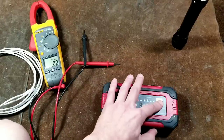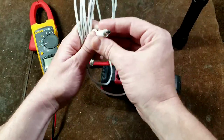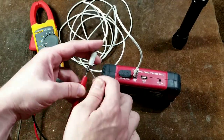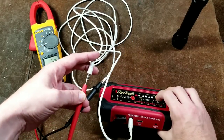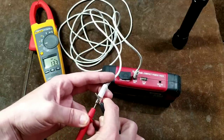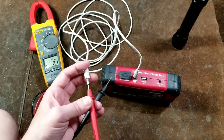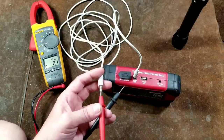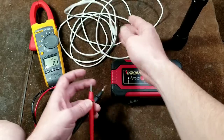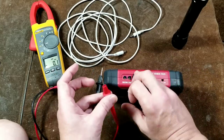Testing the 12-volt output: I have a special wire that gives me the same plug on the other end for safety. The positive is the internal terminal and negative is the external terminal. When it's off there's no voltage, but when you turn it on — that's actually regulated — it reads 13.3 volts, which is really good. An automotive charging system is centered around 13.5 to 13.8 volts, so 13.3 is a nice compromise. The 12-volt output shuts down aggressively when the lights turn off and there's no load.